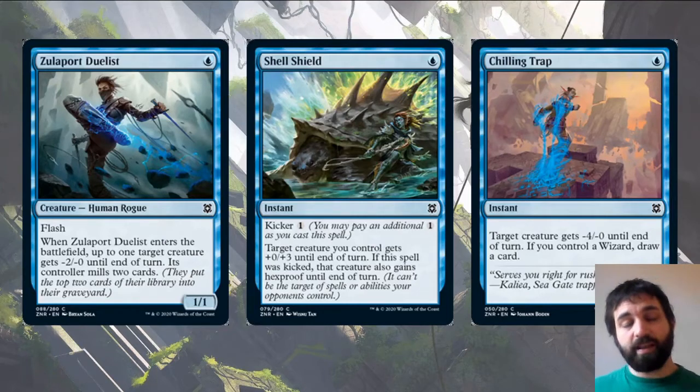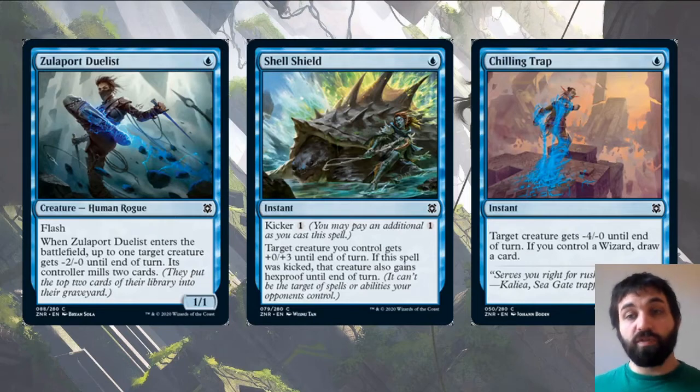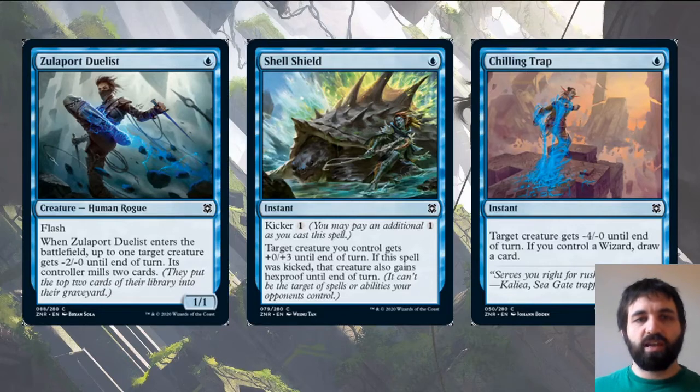Shell Shield, it's fine. Obviously, quite a defensive spell. Pay 1 mana, it gives +0/+3. If you kick it, for another 1 generic, it will give the creature hexproof. So first and foremost it's to dodge removal spells, and to stop removal spells from ruining the player's day. But it can also be used defensively, just to make their creature a little bit tougher, so it won't die in combat or something like that.